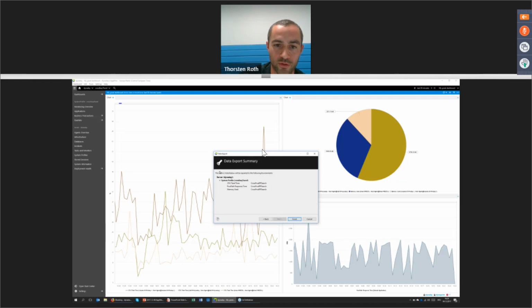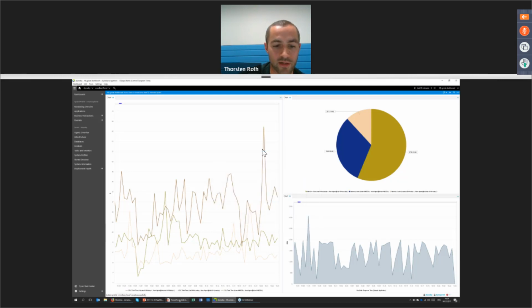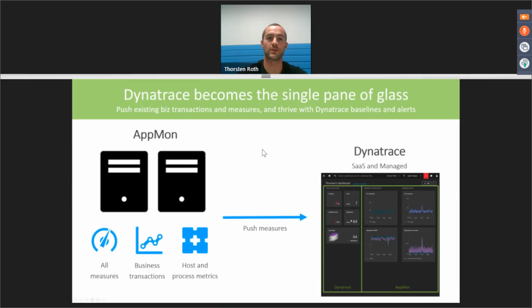Then you will get an overview. Okay, what's happening? As you can see, we have the information of a server and the information of a system profile. When you have multiple system profiles or servers related to a dashboard, then of course we will add additional steps to the wizard. But in this case, it's a simple one, just one server and one system profile, and then you're done. And of course, then you will finally end up with a dashboard like this, with all the metrics available on the Dynatrace side.